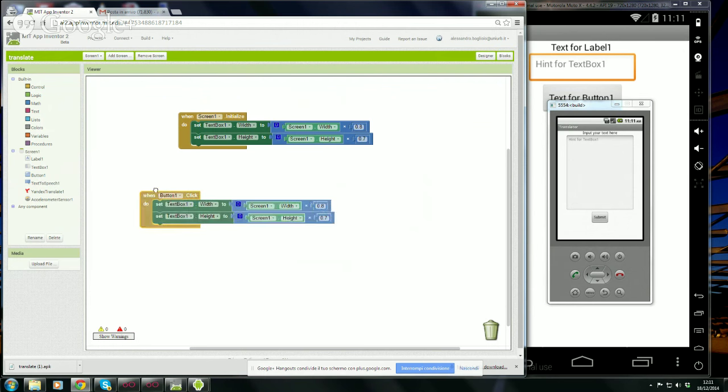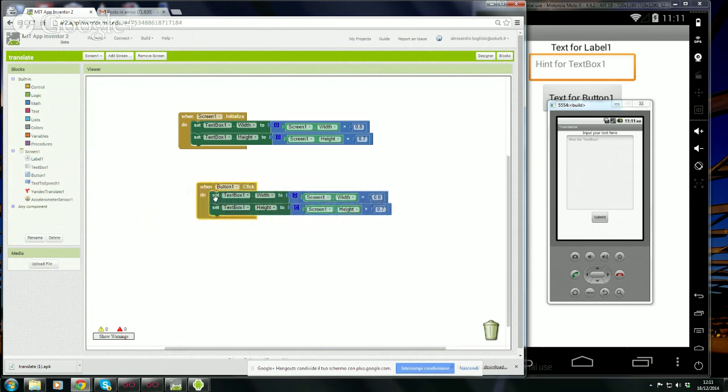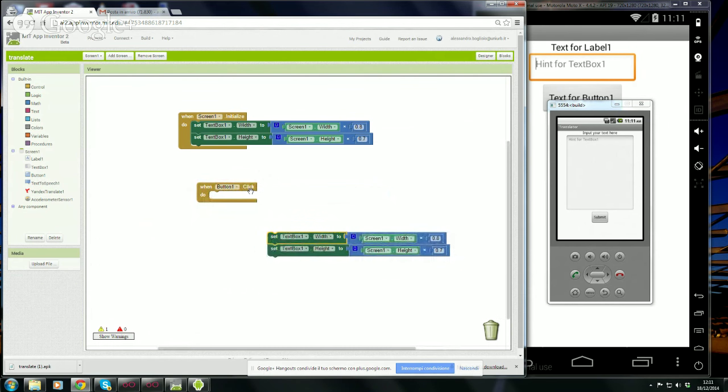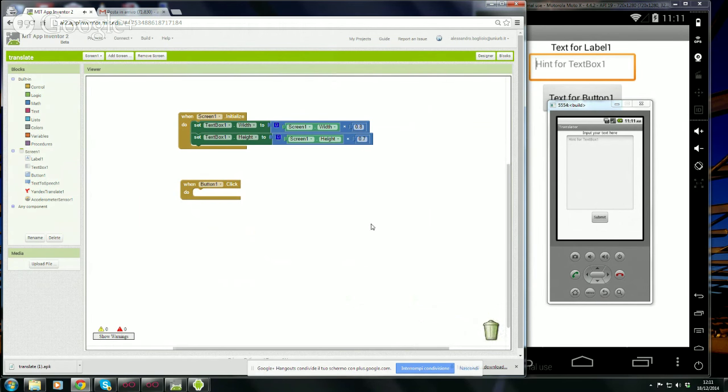So I used this when button one click just to make these changes effective in the preview. But the button will not be used to change the size of the text box. Instead, it will be used to input a text. So let me show you how this can be done.